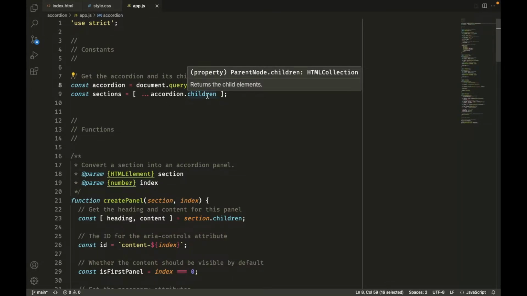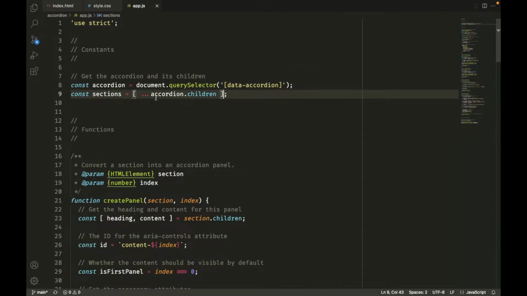Now that actually returns an HTML collection object, which is fine, but we are going to need to use some array methods on this. So I'm using the spread syntax, which is these three dots here, to convert that into an array. So now the type of this is an array of element objects, which is nice.